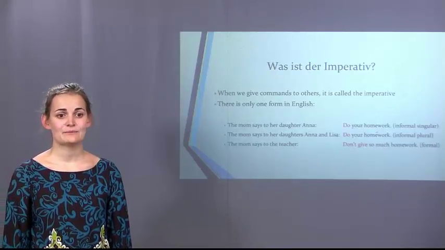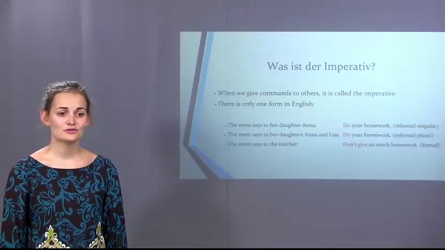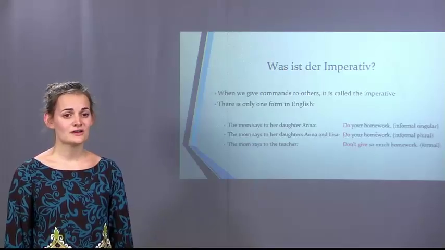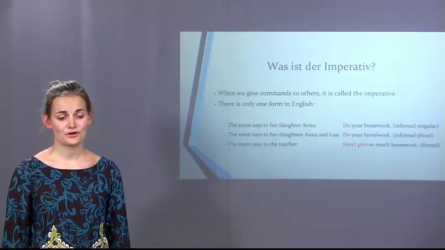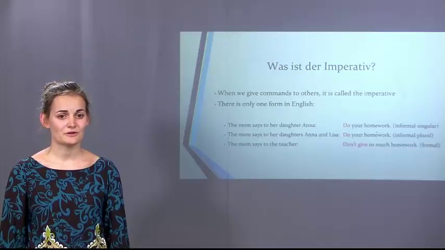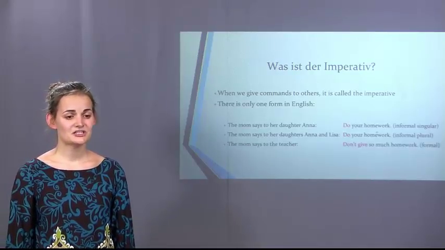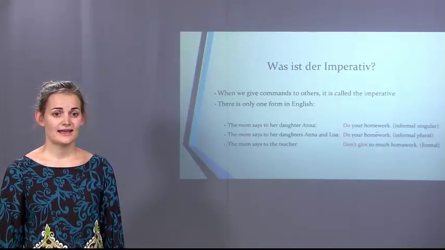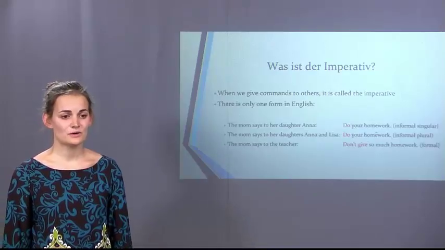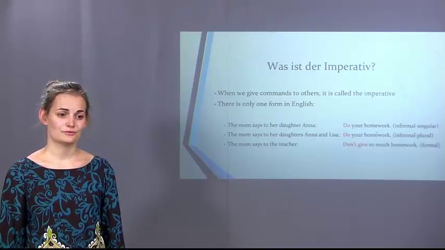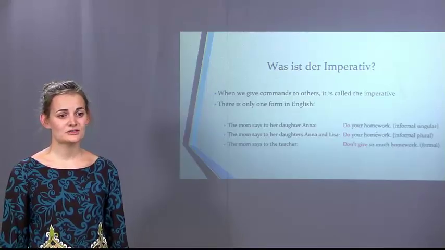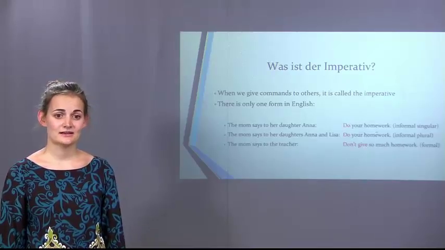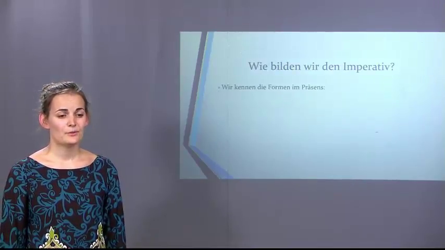If you see the following examples, the mom says to her daughter Anna, "Do your homework." That is singular, informal. The mom says to her daughters Anna and Lisa, "Do your homework." That is plural and informal. If the mom says to the teacher, "Don't give so much homework," that's a formal setting in singular, and you see that in English the verb is always the same. Do, give, don't give. So in English you don't differentiate between an informal or a formal setting and a singular and a plural. Now, what about German?